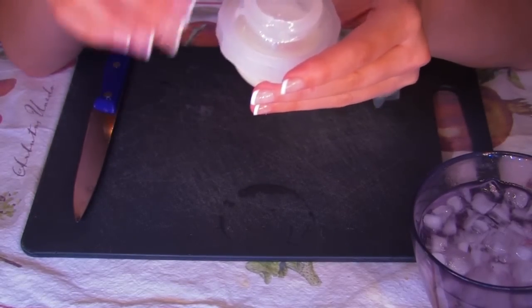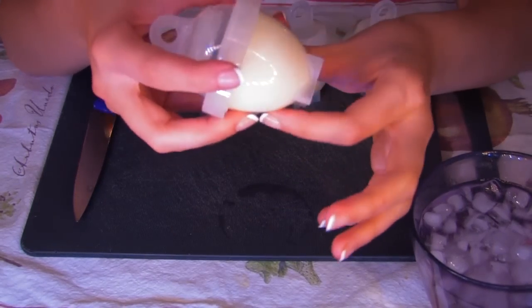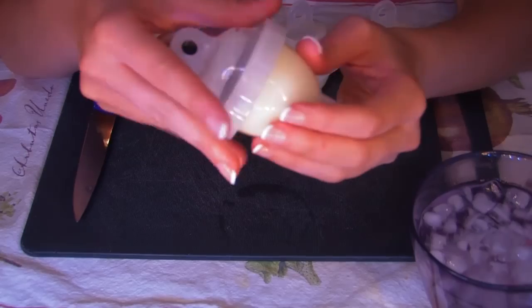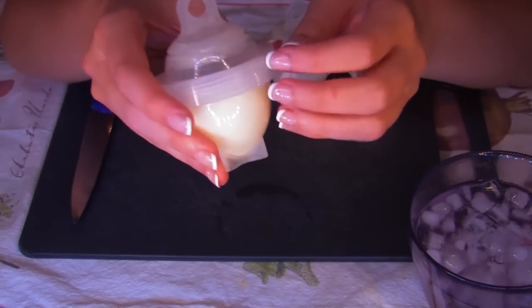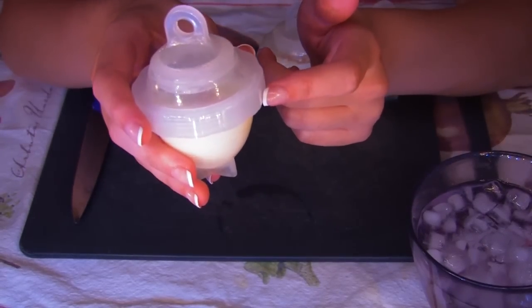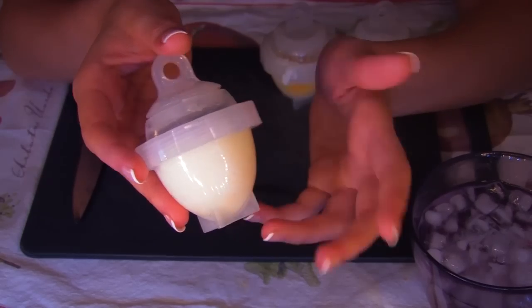And the step that I forgot was that you are supposed to put a light coating of non-stick spray inside of the plastic so that the egg comes out easily. So I had to take the eggs out to do that. But I might have screwed myself on that because they did not come out very good. So, like I said, it might have been my fault. I'm gonna try again sometime. Not tonight, because unfortunately it's getting kind of late. And it takes a little while to boil the eggs.